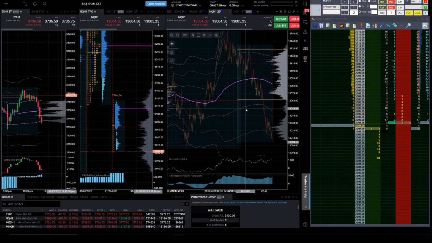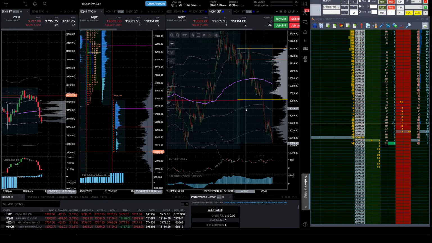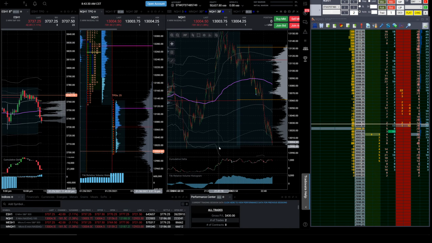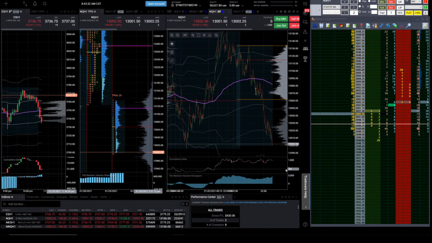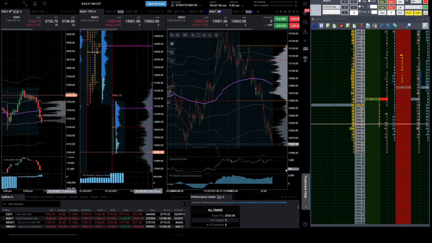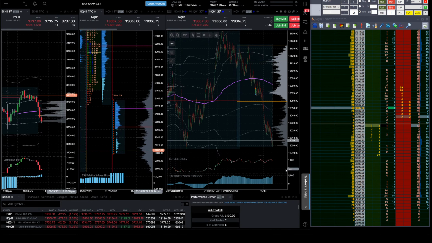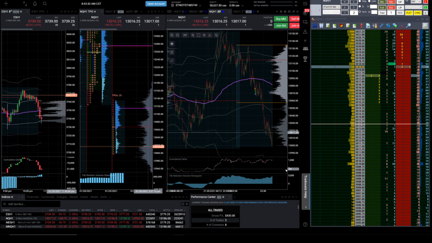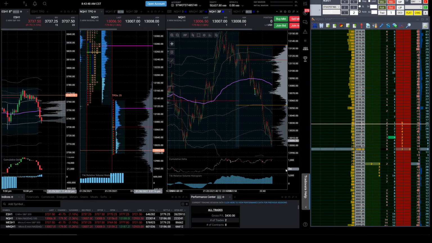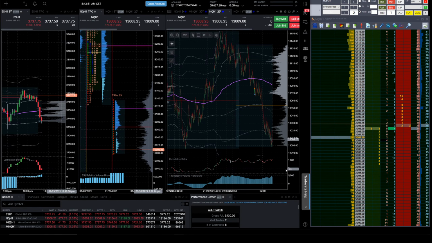It's probably going to keep going for another, who knows how far. Oh, it's going to get down to that. They've already closed there. They're going to take out that Globex low. There's a stat about that: 90 some percent of the time, I think it's 96% of the time, either the Globex high or the Globex low will be taken out by the regular time real traders. Same way with all-time highs, all-time lows, that kind of thing.